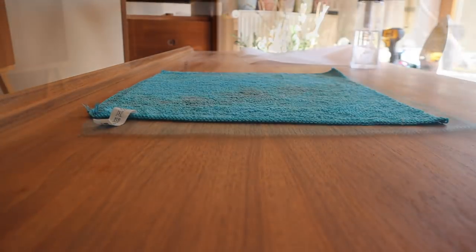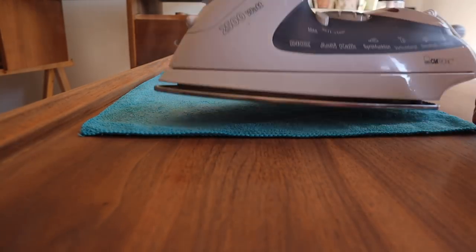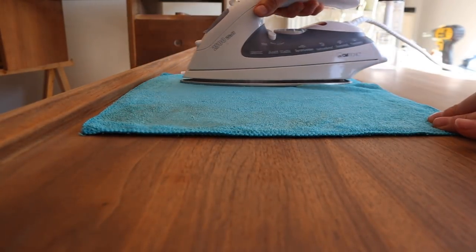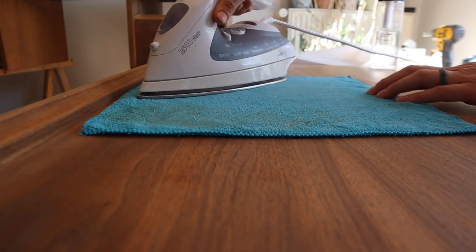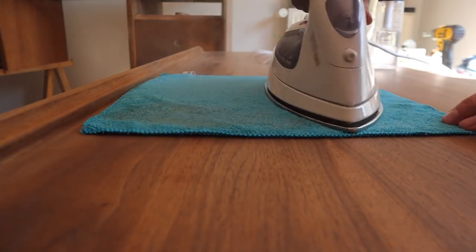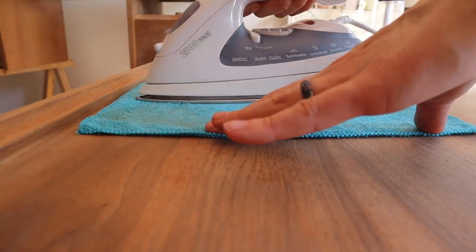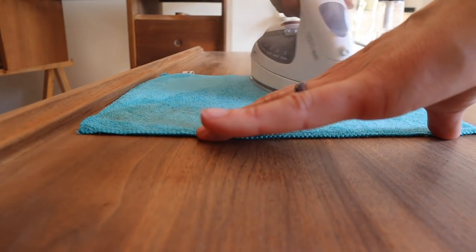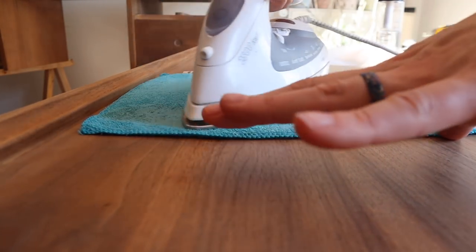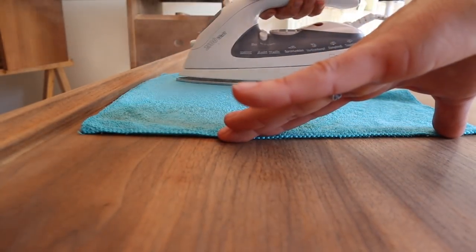So what we're gonna do is take a damp rag and an iron. The iron is gonna be on the highest setting, and you're gonna move that iron around over where the dents are. And what that's gonna do is pull up those dents, so that we can go in with our sandpaper or sander, get those areas where the pre-existing finish was, and fix those scratches. Sometimes people try to sand those out and then you blow through your veneer. So you do not want to do that.